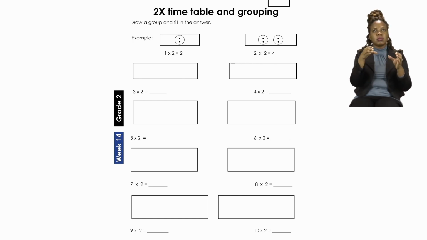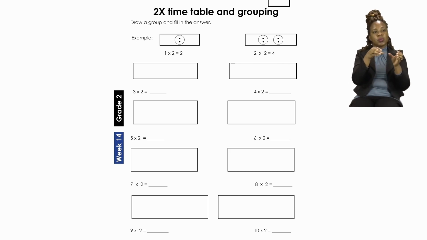Now, one group of 2 will equal 2. The next one says 2 groups of 2. And 2 groups of 2, as you can see, will equal 4. So we are going to take over from there and we're going to continue with 3 groups of 2.